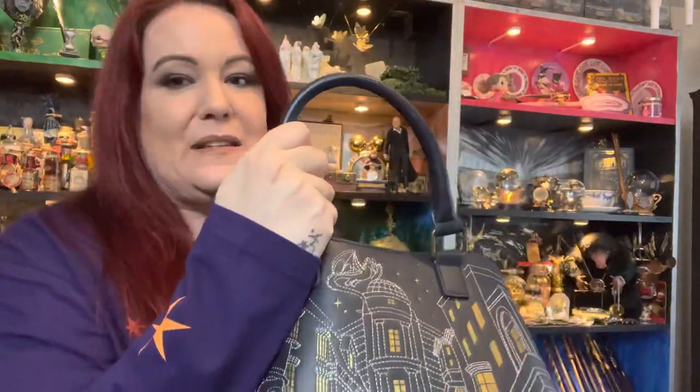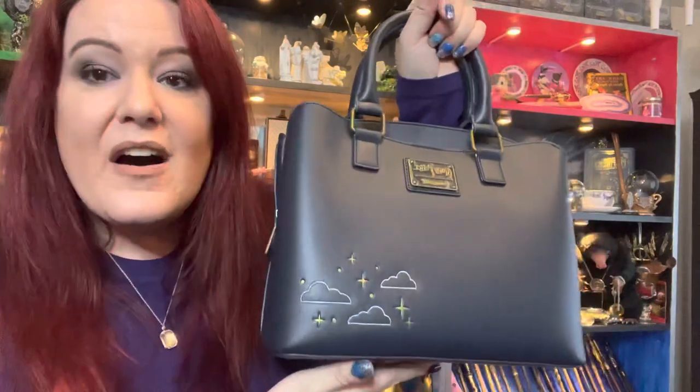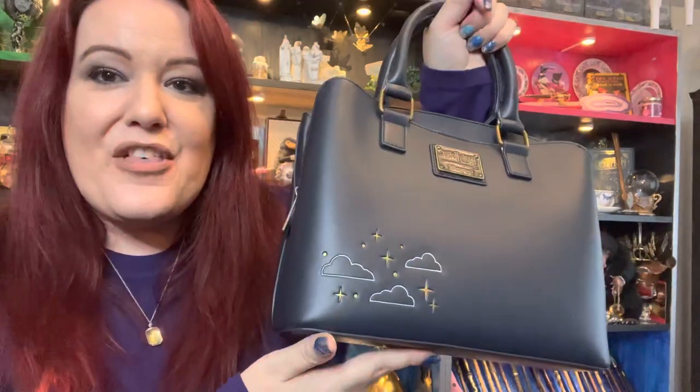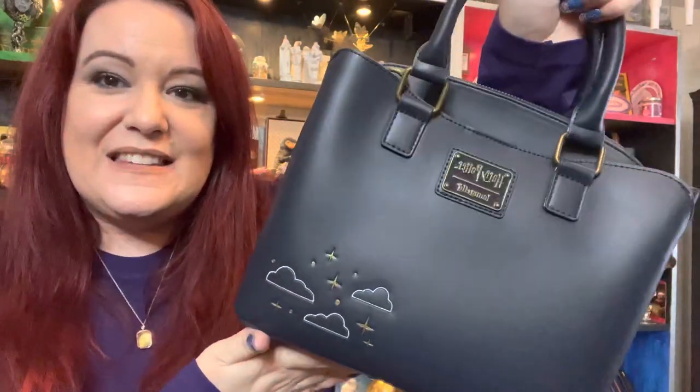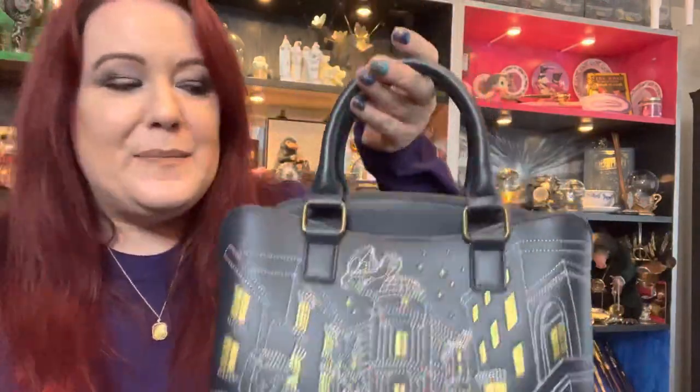There is so much space in this bag. This is one of the best ones I have actually been sent and it is now going to be my new bag. I am obsessed with Loungefly — I've got so many Loungefly bags, but you guys know Loungefly are the best for bags and this is just stunning. I love the detail of this bag. It is absolutely beautiful, and if you don't want to have it like this, you also have a long handle as well for your convenience.